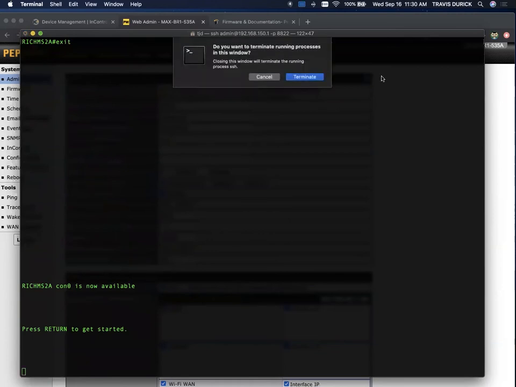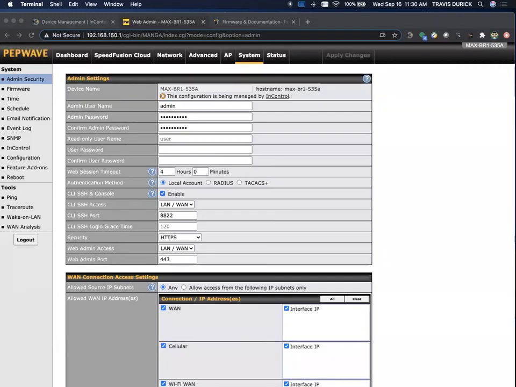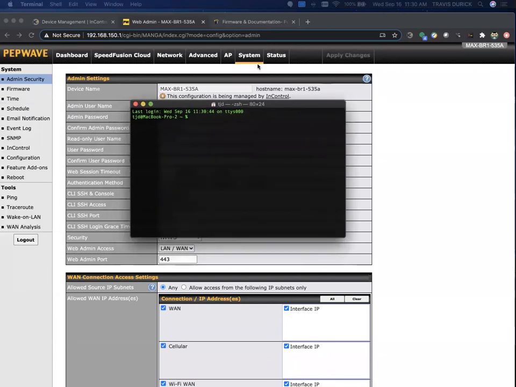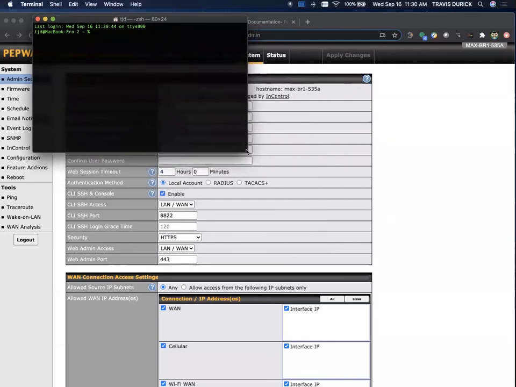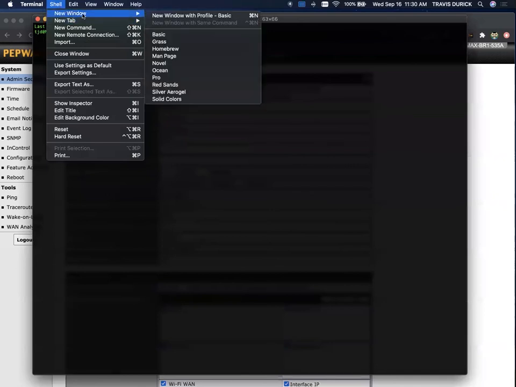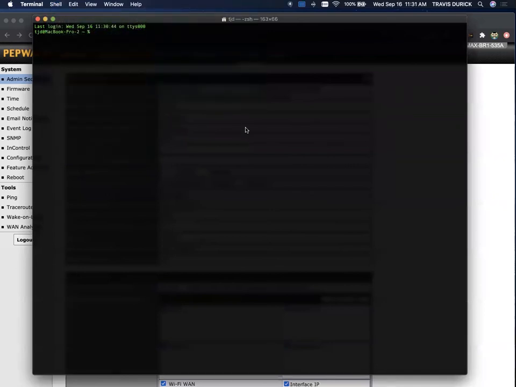The other thing that I'll show you in this same command line interface, we've got the ability to use Telnet. So we're going to log back into that router.